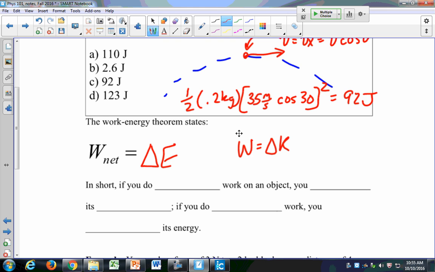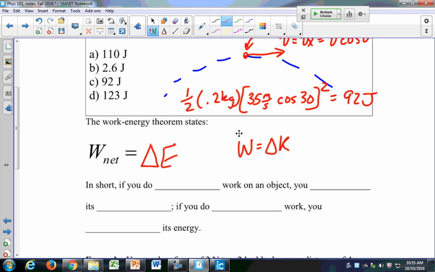But we've also seen where if we do work on an object, we change other types of energy. Like if I take this object and I apply a force over a certain distance, I've now changed its potential for motion, or its potential energy. But we'll also think about the work that we do and how it affects the kinetic energy, and that's primarily how we'll look at the work energy theorem.